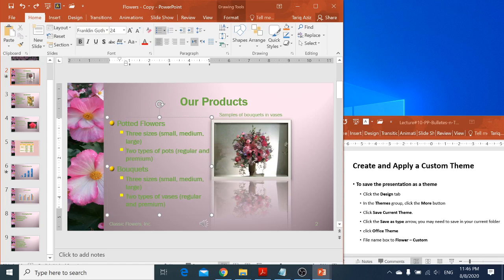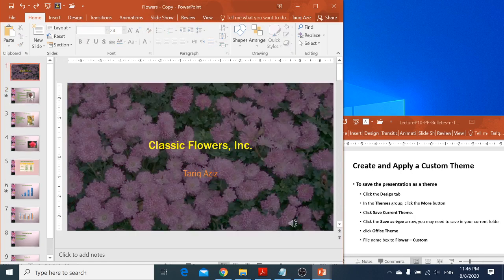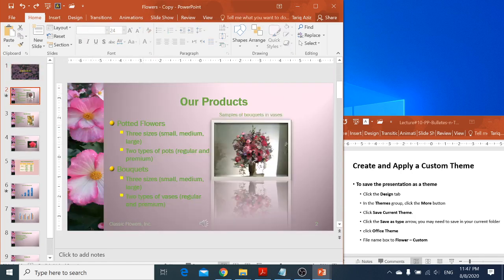This background and this color background and this green text and the bullets, whatever we have done so far, I liked it and I want to save as a theme. So in future, if I create my presentation, I can make use of this theme.